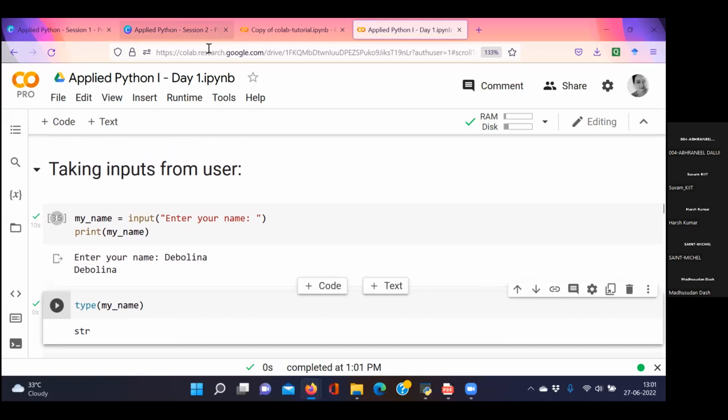Are you all able to do this? Please try this out. It is a very important concept, how you have to take inputs from the user, because a lot of our work will be around this part only. So you need to have your programs interactive. You cannot just hard code everything. So a lot of concepts will be based on and around how the user interacts with your program.